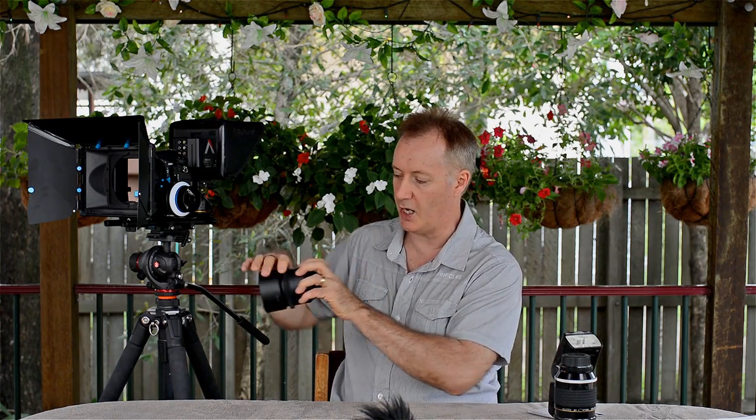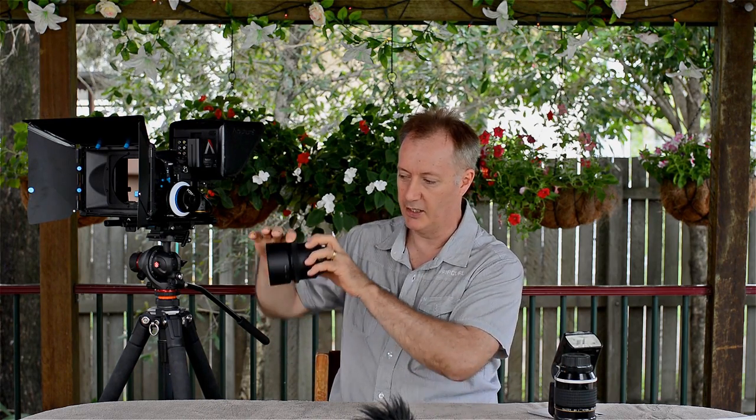The second thing I'm going to draw your attention to is the follow focus unit. Follow focus is really just a geared wheel that's firmly mounted to the rail system so it doesn't jiggle or mess around with your footage. Rather than just using the lens to focus with — you can imagine with video, talking to the camera and trying to get focus, you can make a complete shambles of your shot — this way, being all rigidly connected together and geared, it's a very smooth and fluid motion without disturbing the video footage.